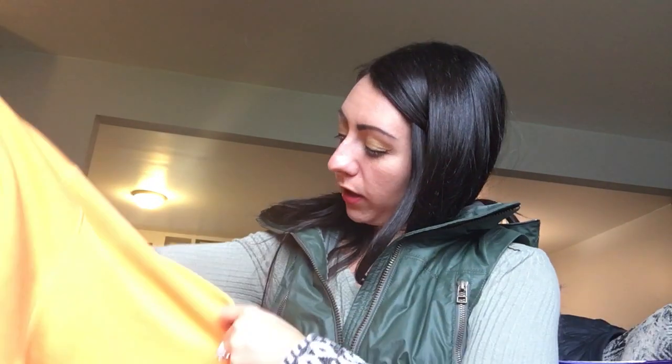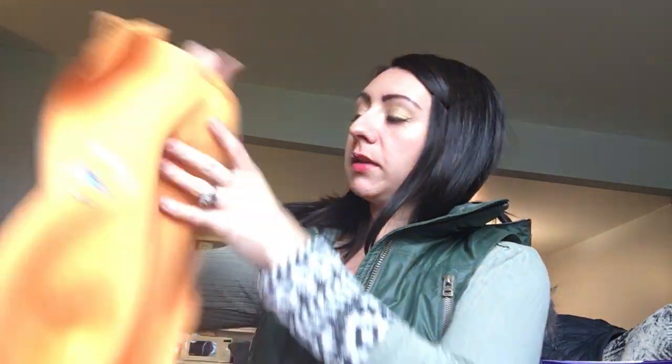I also sold this — I got it in the same bag sale, so probably not more than $0.50. This is an extra large Tommy Bahama really nice pullover sweater in this awesome orange color. It does have a flaw which I noted in the listing: there's a little smudge or mark on one of the arms, but very not noticeable really at all. This is super nice — extra large — and I sold it for $29.99 plus priority shipping on eBay.